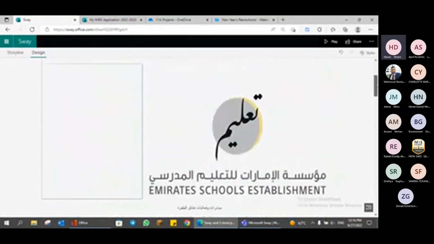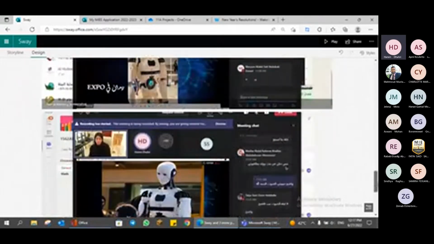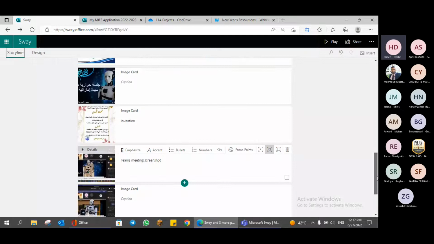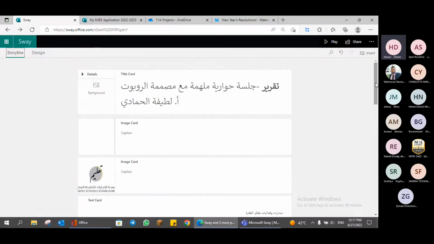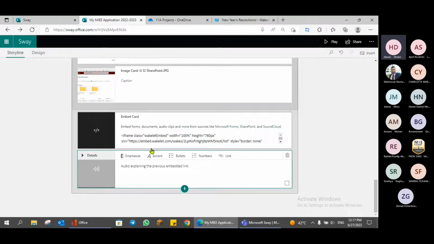But honestly, I do not advise that you start from a ready document unless it's perfectly ready, because you will just spend time fixing the styles and themes, and you will end up starting from the very beginning, adding and deleting stuff and modifying. So if you have your work ready in a file, better start a new Sway. So let's check now, our audio is added. Let's check here how it looks.